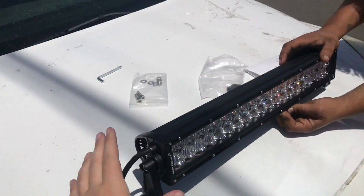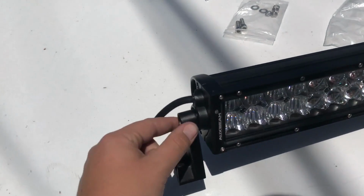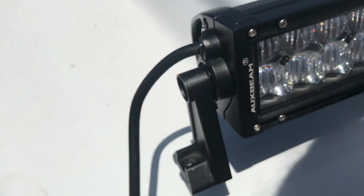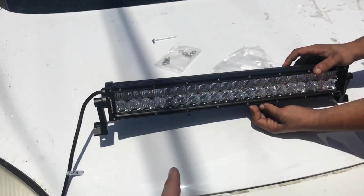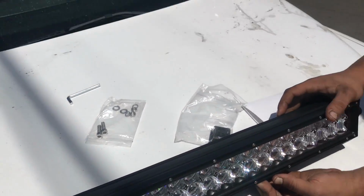So we've now got the brackets attached to the light bar. They're as tight as they can go without being hard to move around. They have these little locks in here so they don't really move. But we're just gonna find the center of it, mark the holes, and start drilling. So I'm pretty hyped, honestly.